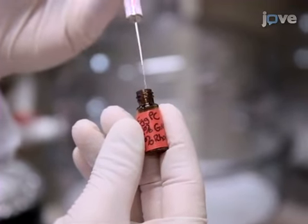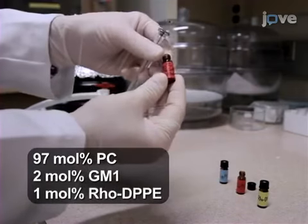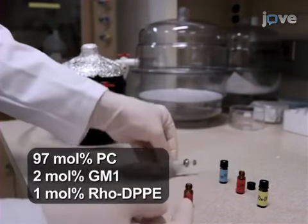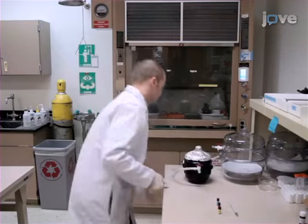First, in a small glass vial, mix the component lipids for the vesicles. A total of 0.5 milligram of lipid is in this solution. Under vacuum, desiccate the mixture for 6 hours.